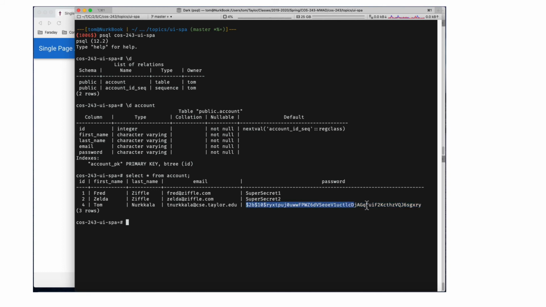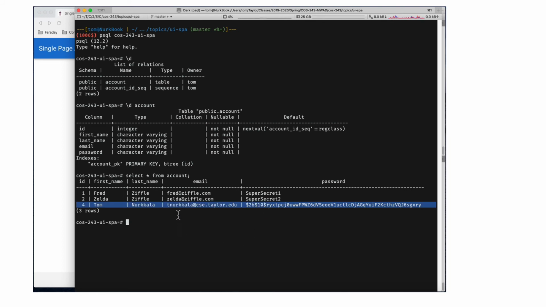Now this horrible thing is the encrypted version of capital P Password99. When I entered this account, it sent the password for my new account in plain text, which would be sent over an encrypted HTTP link if we were doing this in production, so that's okay. But on the server side, it encrypted that password and then stored the encrypted version in the database. That means that if a bad guy were to get a hold of our database, anything that was in here as an encrypted password would not be immediately accessible to them.